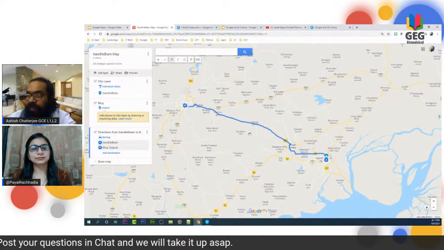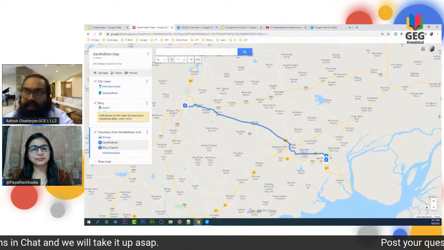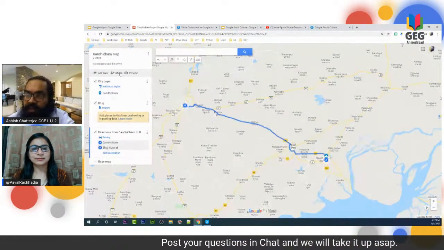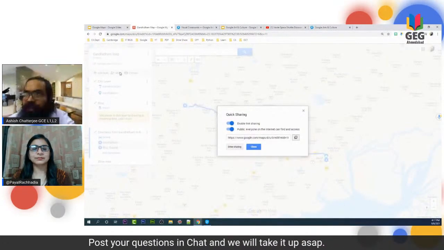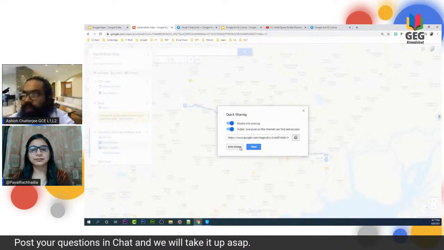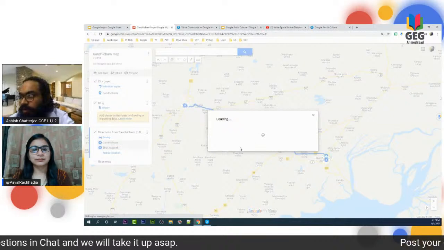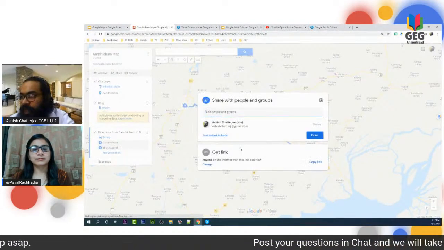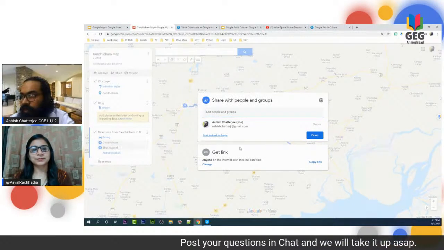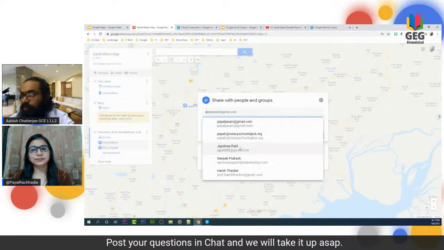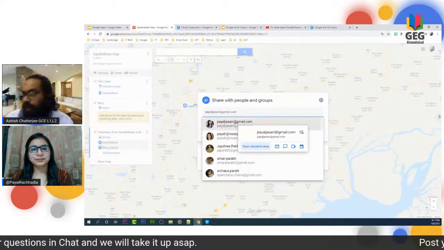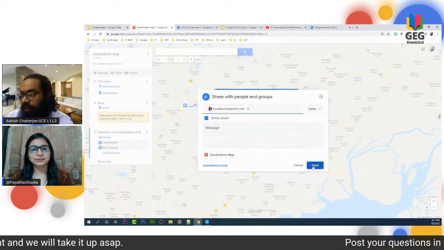The same way ma'am has shown. So you can see right now all the things can be imported and worked on. Now let me share the drive link and let's see whether it is working or not. So drive sharing, let me give the drive share rights and then let's see whether it works properly. So I am right now adding Payal ma'am, and in this area I'm just giving you edit access.